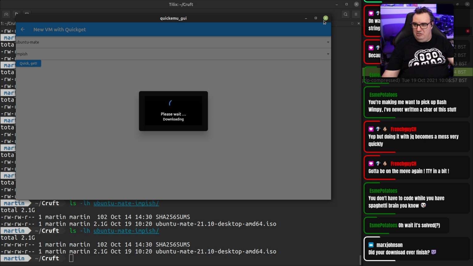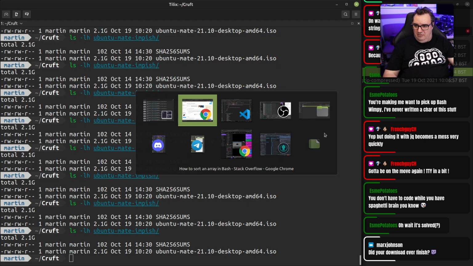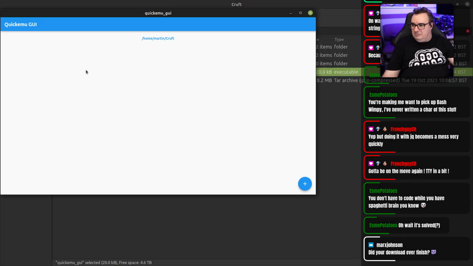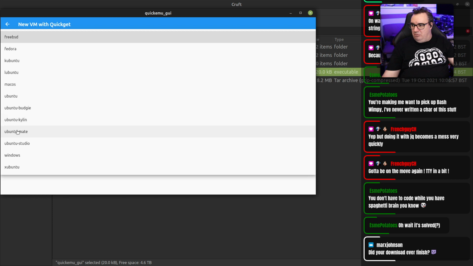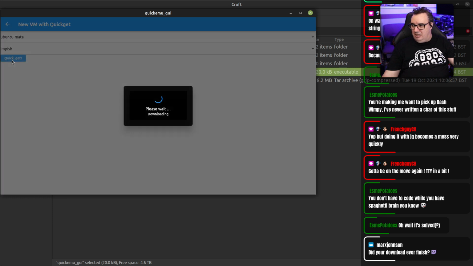Can I close it there? I do believe that has closed it. Yeah, okay. Let's run it again. Ubuntu Mate, select release impish, quickget.